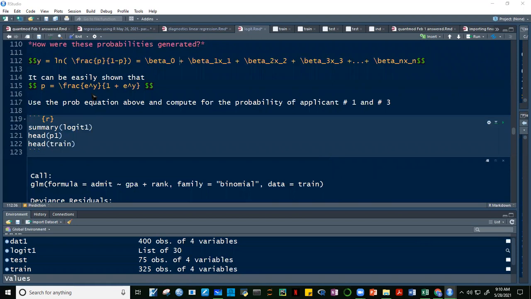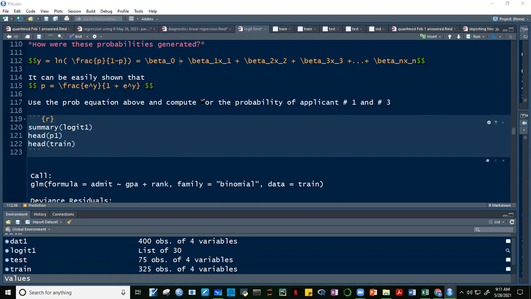So, ito lang naman guys. I can show you kaso wala na tayong time. Yung equation natin, y is equal to ln of p over 1 minus p. We can solve for p there.